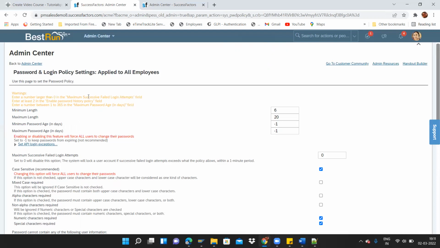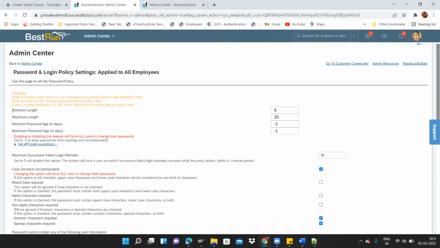So up to 1 year, you can include the password age. After that, the system will require changing that password. So it is for 1 year, no problem. If you keep it blank also, no problem. Then the password is fixed and permanent. You don't need to change it. So these are just warnings.